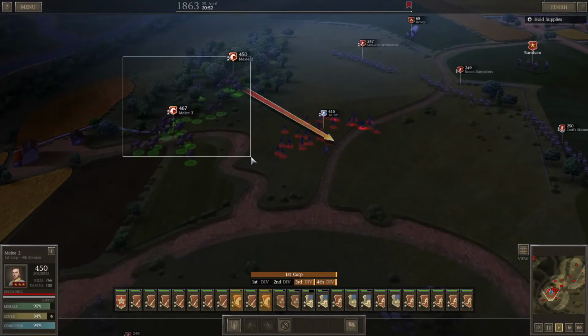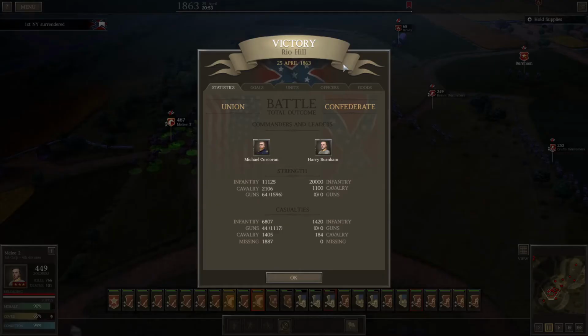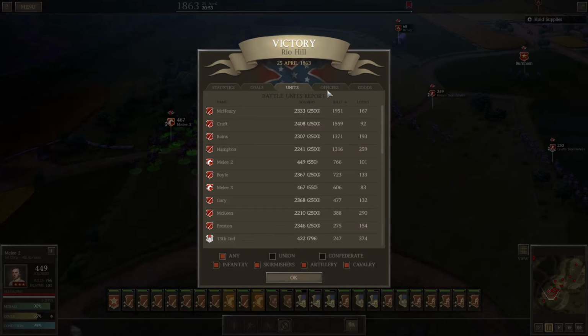And finish them off. Maybe we'll get a capture even. We got a capture. Yes. Okay. So there's our losses. This is actually decent. I have worked so hard to finally get a good run that's under... I really wanted 1,500 or less losses on the infantry, and it worked out pretty close to that. So I'm okay with that.